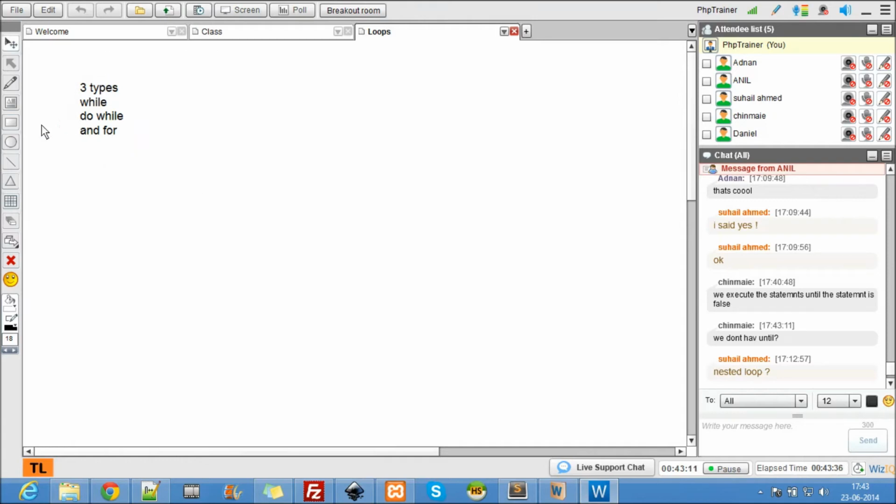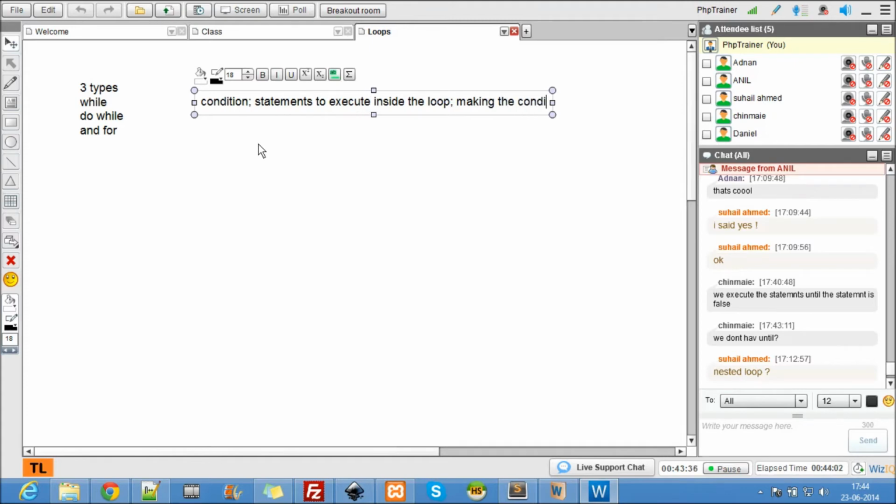Now, what does every looping structure have? Every looping structure has a condition to enter or to exit, statements to execute inside the loop, and the last and most important, making the condition false to exit.